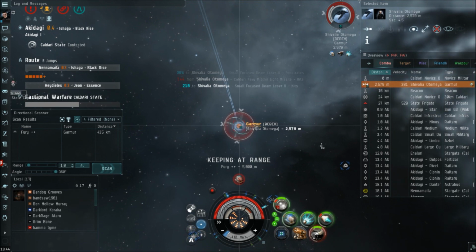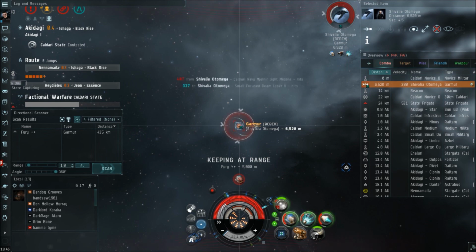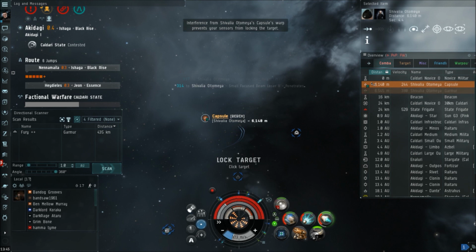The damage projection of my lasers already getting to work. The fight is over in seconds and a 420 million pirate frigate is rapidly disassembled by a 10 million Tech 1 frigate. I love it. So that wraps it up for this video. Those were some of the nice fights I got into in this Executioner.